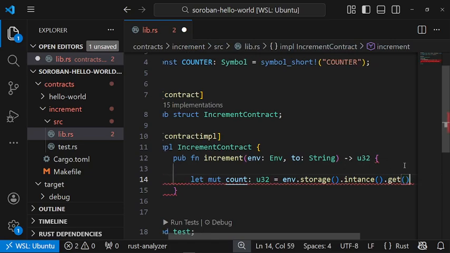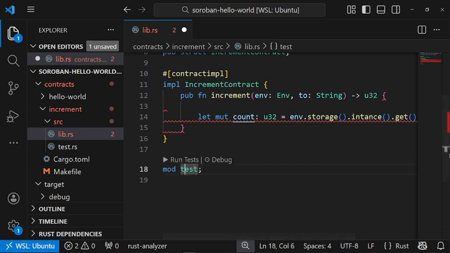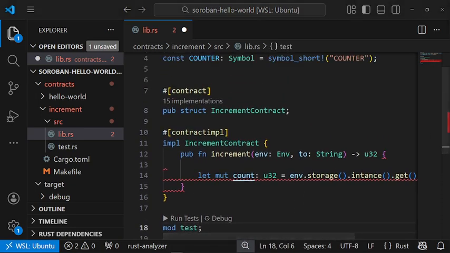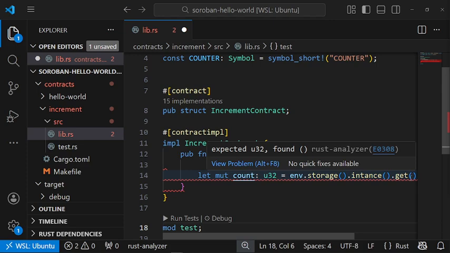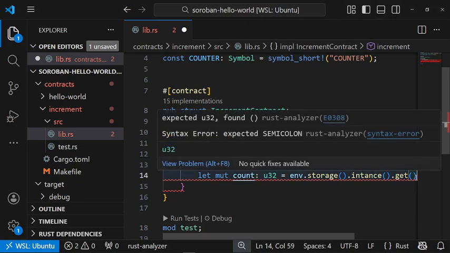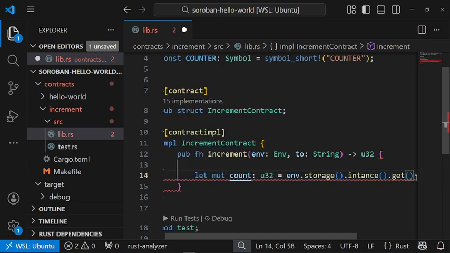And if you want to set something on this instance storage, then you set it. But here we're trying to get, because we're going to be returning a number, so we're trying to get that number, the number that's going to be incremented each time. So if it's 0, you want to get the 0. If it's 1, you want to get 1. If it's 2, and so on and so forth. So we want to get the number that counter is pointing to.